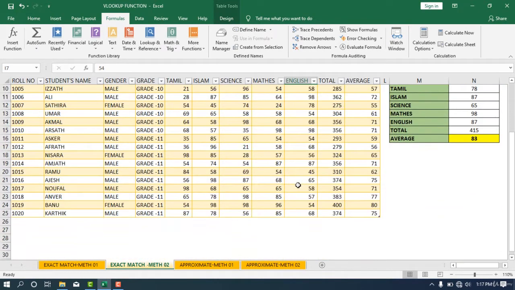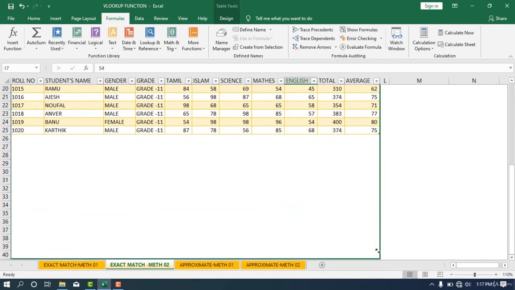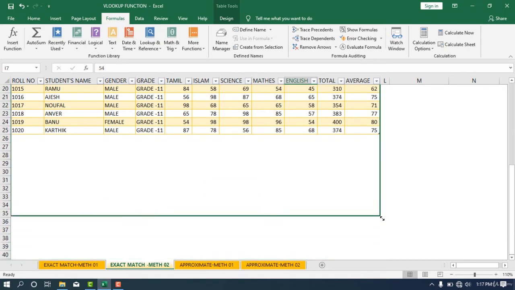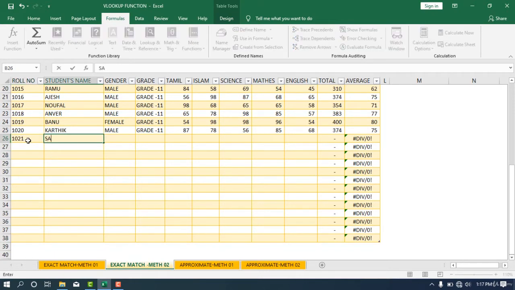As well, if you want to enter a new record, you can enter it using this table. You can drag as many records as you want to enter, right? For example, I'm going to type 1021, and her name is Sarah.